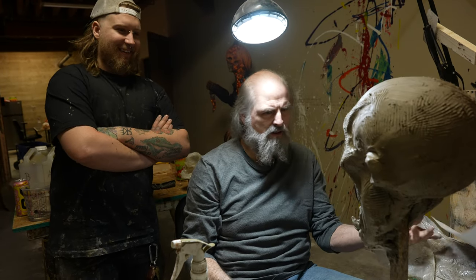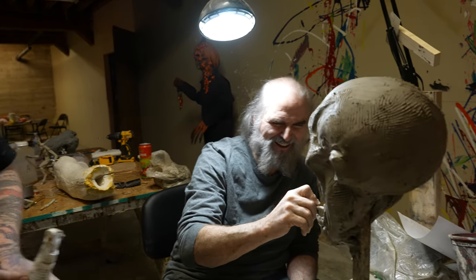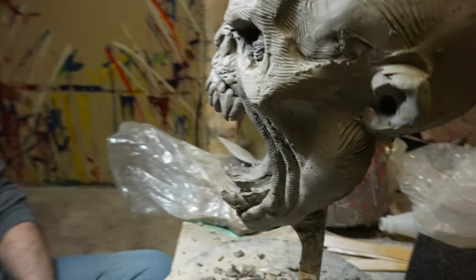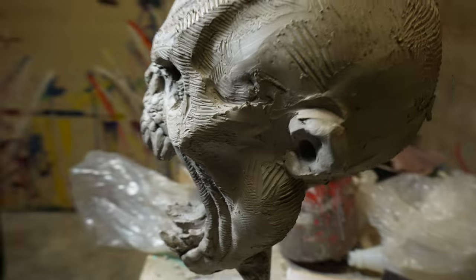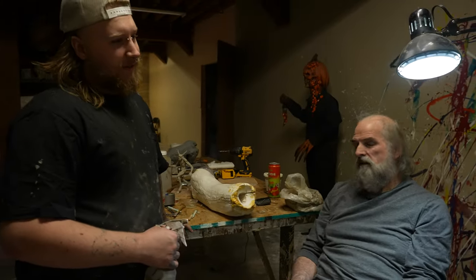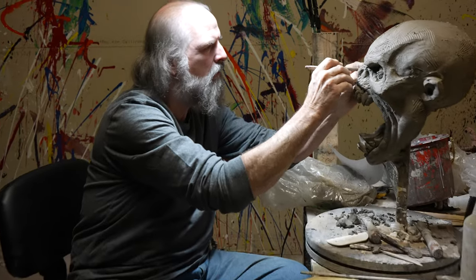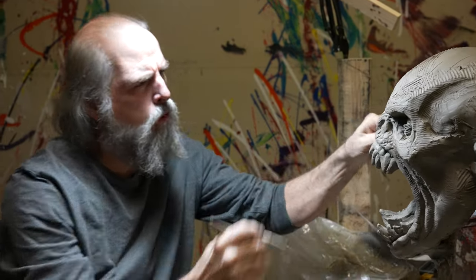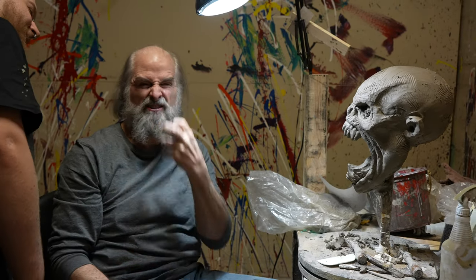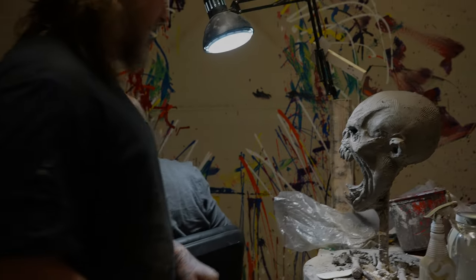Do I need to move around some more? The tongue looks great — it just needed to come up. Do I have an agreement on that tongue, bringing it up instead of laying it down at the bottom of his mouth like he's licking ice cream? Let Tom finish so we get that done. I like the nostrils being flared a little too, it's a little more aggressive. All right, Tommy — beautiful thing. Thank you kindly.